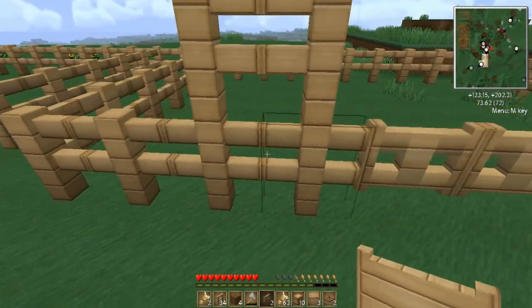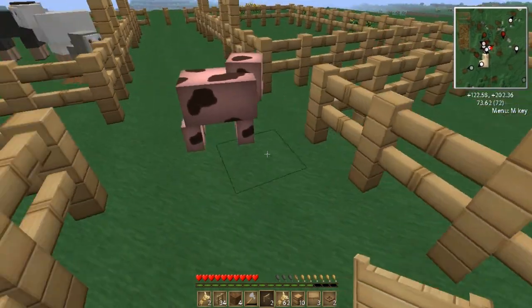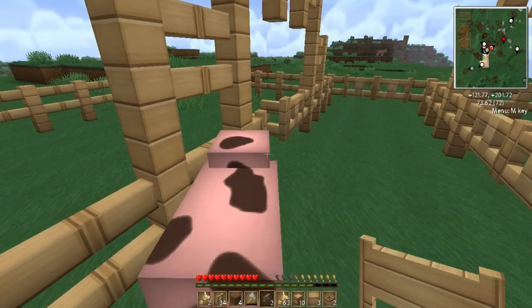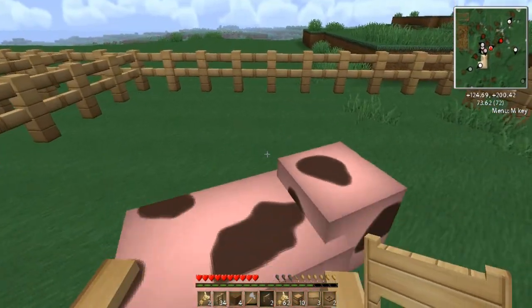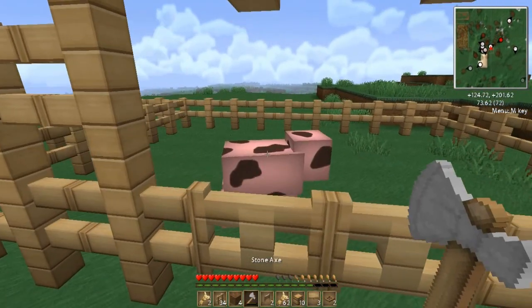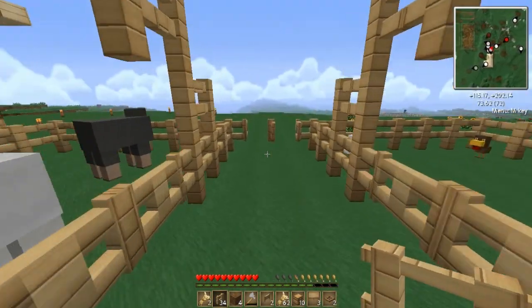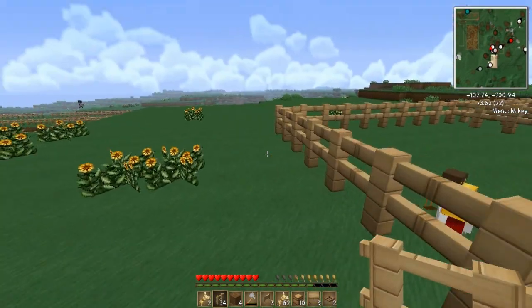Oh my god. Hey, piggy. I'd like to point out, I just captured a pig without any carrots. Boom! What'd you use to get him over there? He followed me. He just followed me in with the sheep, and then I pushed him the rest of the way. I need to get one more pig in there.